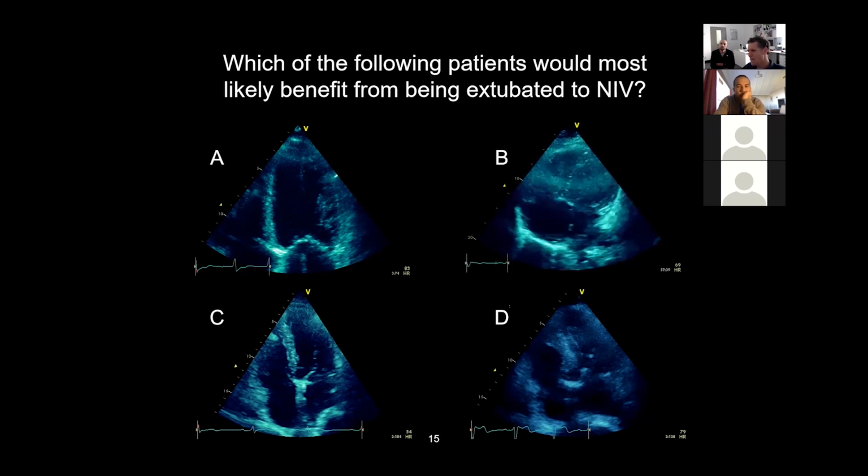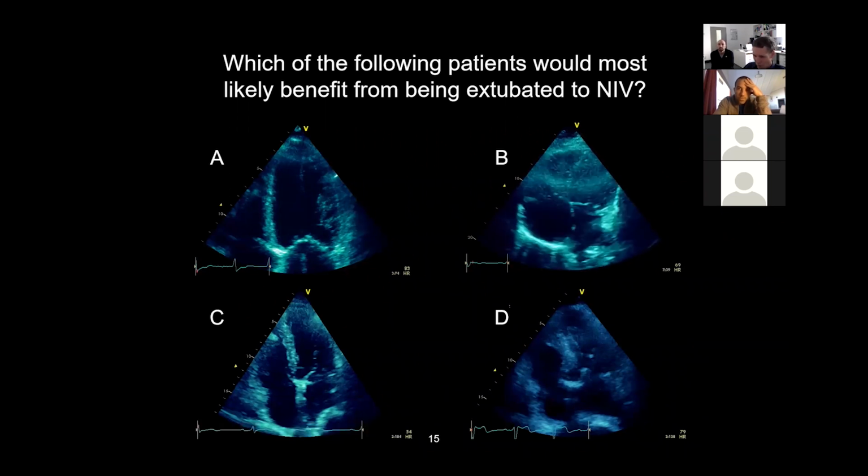What about B? What do you think about that? Yeah, it's an apical 4 chamber as well. The most obvious abnormality is the size of the right ventricle and the right atrium. There's an enlarged right ventricle. It looks like there's poor longitudinal and radial function, so reduced systolic function. The right atrium is enlarged and the interatrial septum is pushing over to the left, so there are high right atrial pressures. And probably RV dysfunction already, so they will benefit from being off positive pressure ventilation.